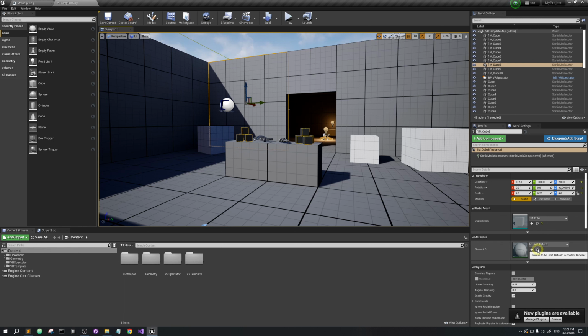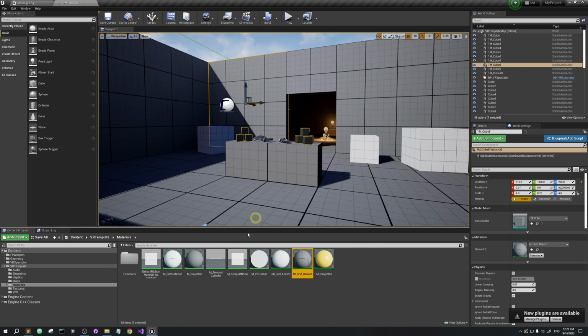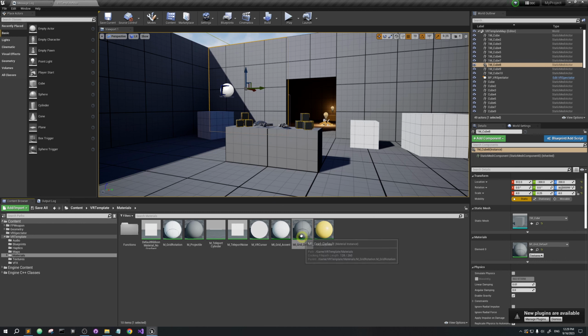You click this search icon, and the editor will jump to the material location. You can see MI Grid default is a material instance, which means it's just an instance, not the original material itself.